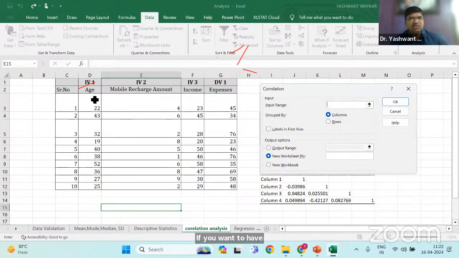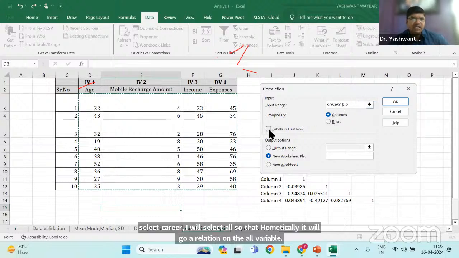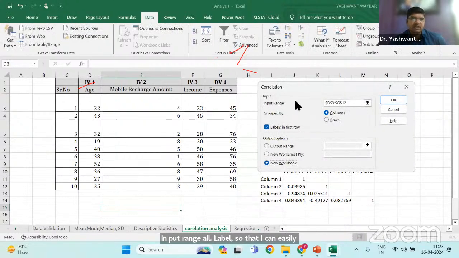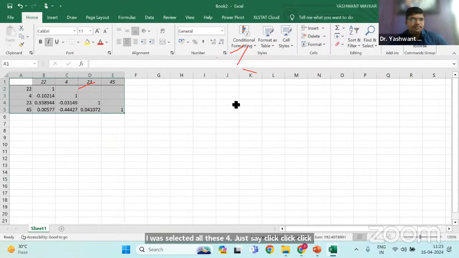I will select all so that automatically it will give relation among all the variables. Input range all. Label चाहिए so that I can easily understand. And new workbook. Input range, I have selected all these four. Just click label and say new workbook. Say OK. Check.